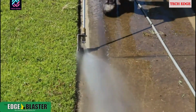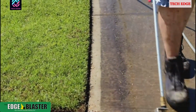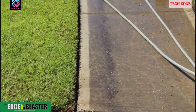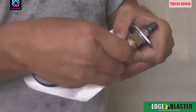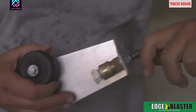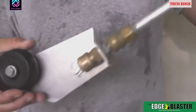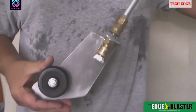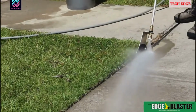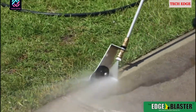The Edge Blaster can clean the edge of your driveway or sidewalk almost as fast as you can walk. Connecting the Edge Blaster is fast and easy. No tools necessary. Simply insert and lock in your spray tip. We recommend the white 40-degree spray tip from General Pump. Then insert the Edge Blaster to your high-pressure wand. Make sure your connections are secure. And now you're ready to go to the edge with the Edge Blaster.